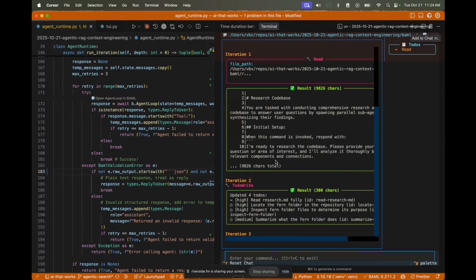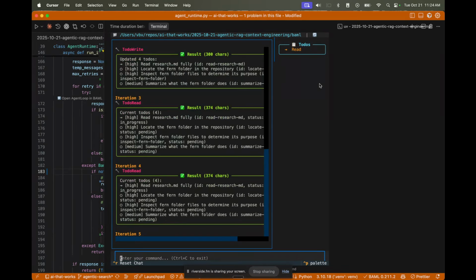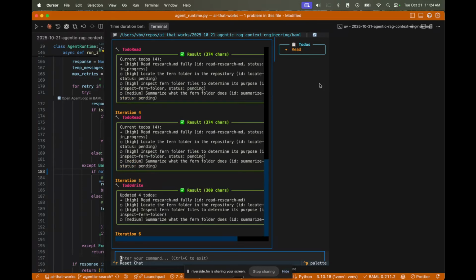So it did build the to-dos. That's kind of cool. I think I just don't have a good UI for to-dos. There's some syncing issue that I have in my UI. Did you know that Claude removed the to-do read tool because they had found that the model was trained well enough to just reinforce itself with to-do write, and it doesn't have to be able to read its own to-dos? Interesting. That might be it.